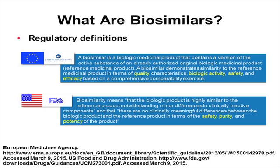The EMA states that a biosimilar demonstrates similarity to the reference medicinal product in terms of quality characteristics, biologic activity, safety, and efficacy based upon a comprehensive comparability exercise. The FDA issued the first guidance document in 2010, following the legislation outlining the pathway for biosimilar approval in the United States — the Biologics Price Competition and Innovation Act of 2009, which is Section 7002 of the Affordable Care Act, signed into law in March of 2010.